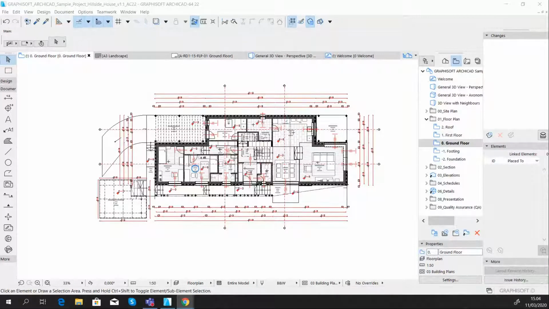So the first thing you do when you have a project is create an issue. You need to take the drawings when they're ready to go to whatever stage it is, whether it's a consent stage or construction or pricing, and say this is the starting point.